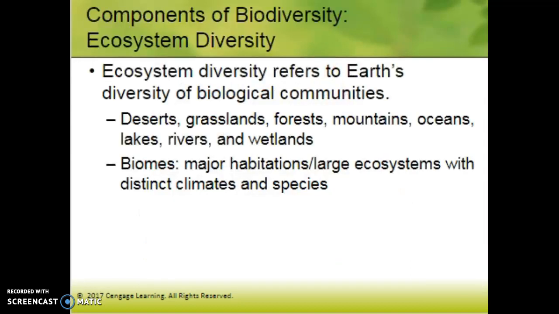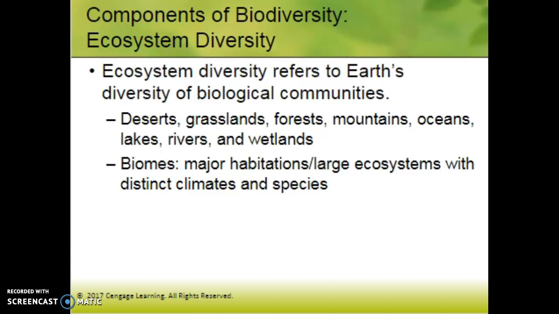Ecosystem diversity is component 3. So that's going to be how many different ecosystems are in an area. So we know about biomes. We know we're in the deciduous forest. But what does that mean? How diverse is our deciduous forest? Are we just a forest, or do we also have hills and grasslands and caves and things along those lines? We know here in central Indiana we have, I think, about 12 different ecosystems within our deciduous forest biome.